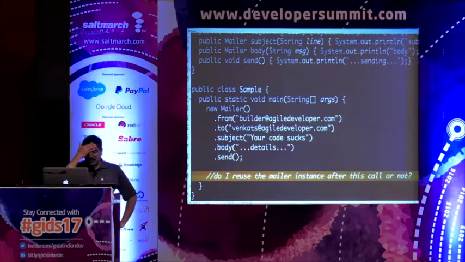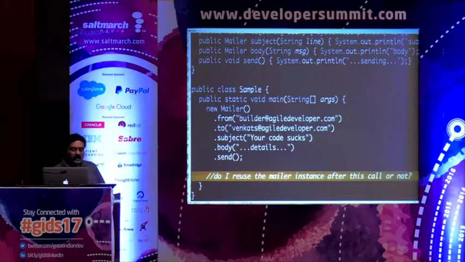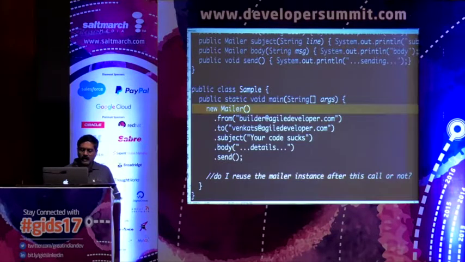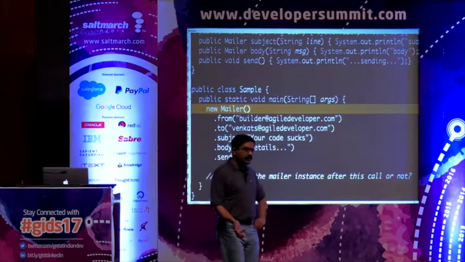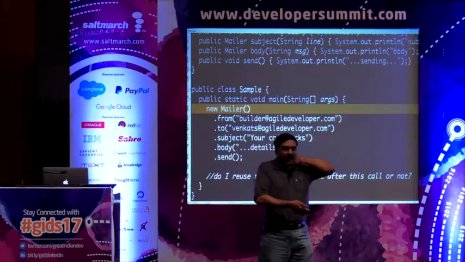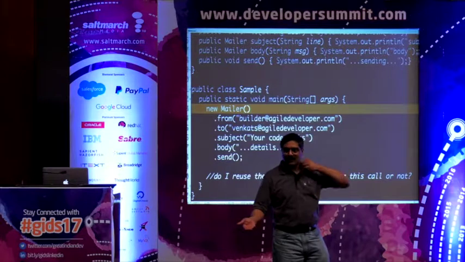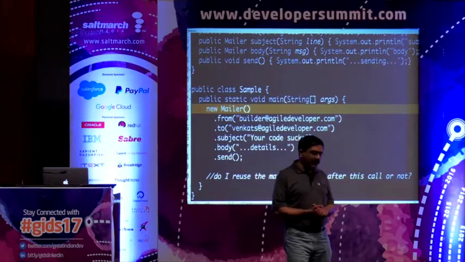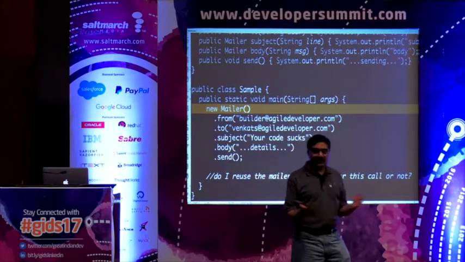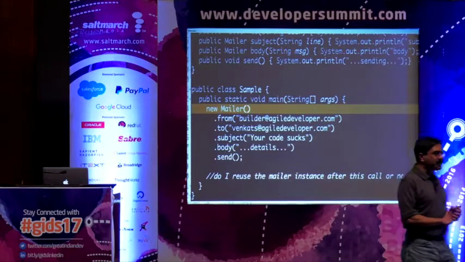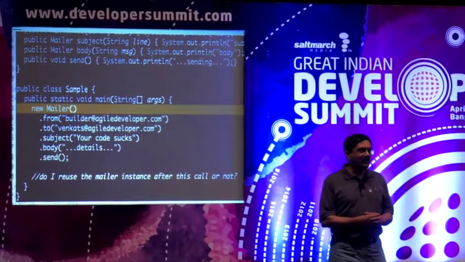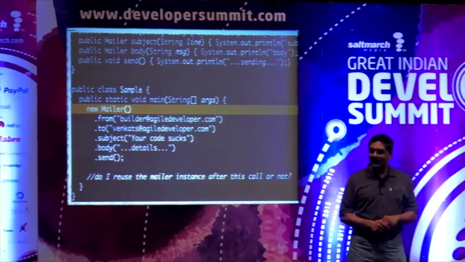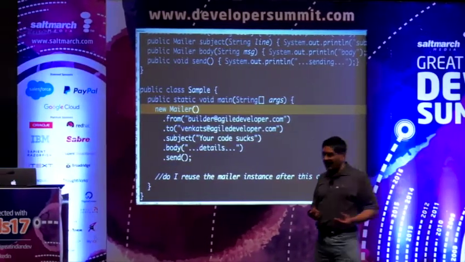Should I reuse the mailer or should I not reuse the mailer? If you should reuse the mailer and you don't, that's a waste of resource. If you shouldn't reuse the mailer and you do, that's an error. So how do you know what the answer is? Short answer, we don't know. Read the documentation. How did it go for you the last time you tried to read the documentation? It only made more frustration, right? So there should be a better answer.